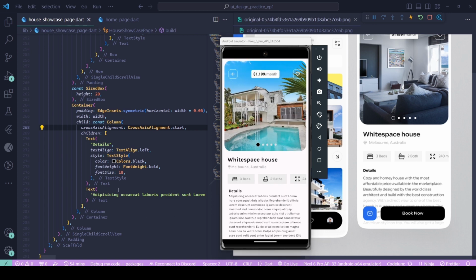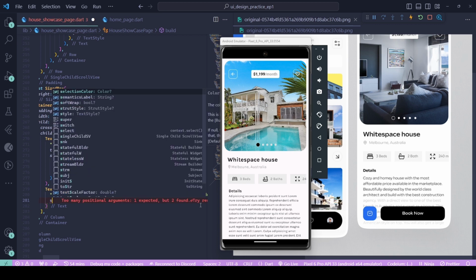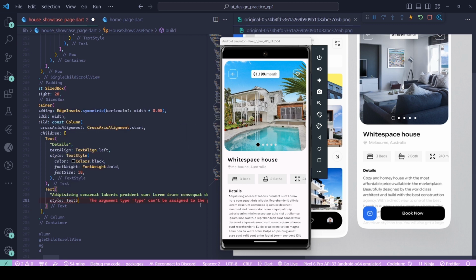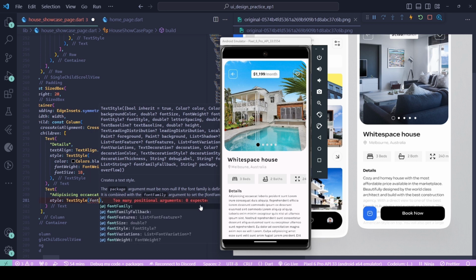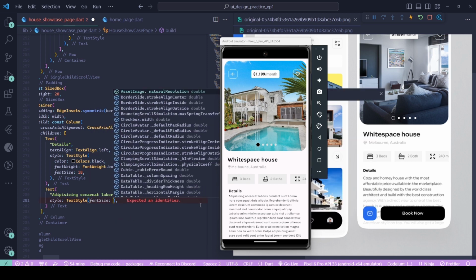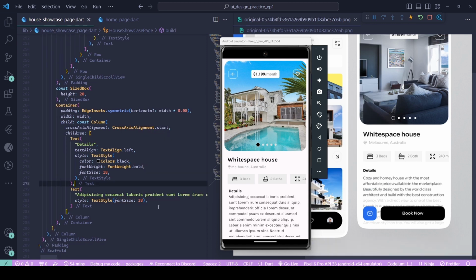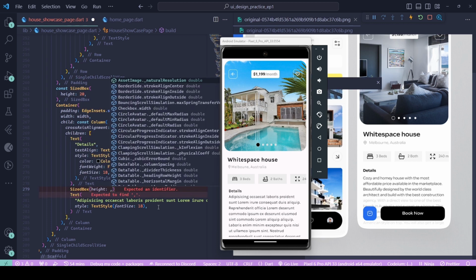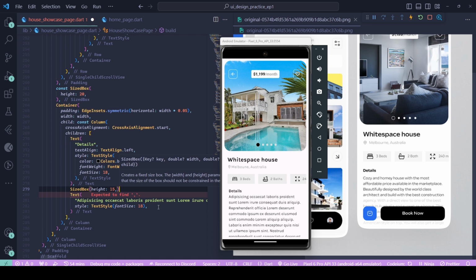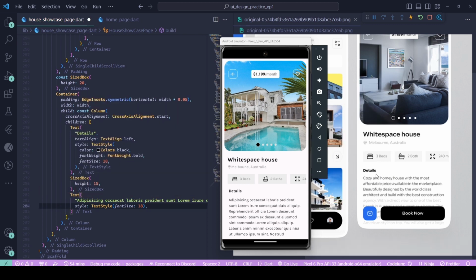Alright, and the style of it can be changed. So text style is gonna be equal, for example, let's say font size can be 18 as well. Yeah, 18. And we can have a size box over here to just have a bit of distance. So height is gonna be 15. Alright, let's save the code. And yep, I don't think that we need to change the color. I guess the color is good.